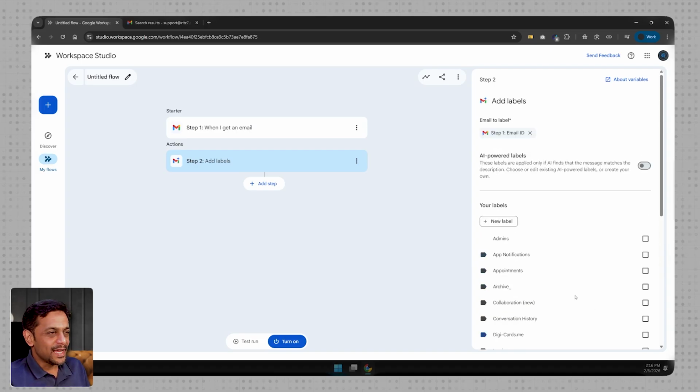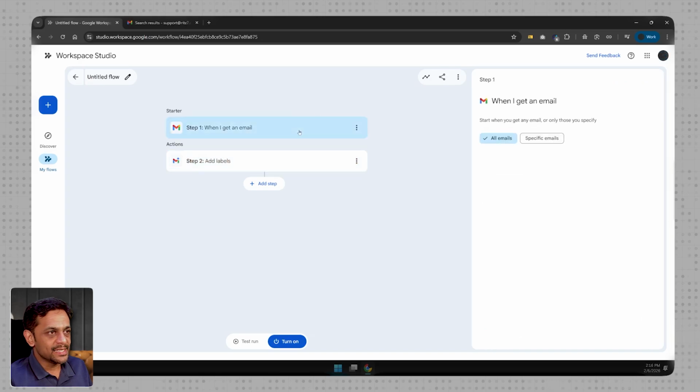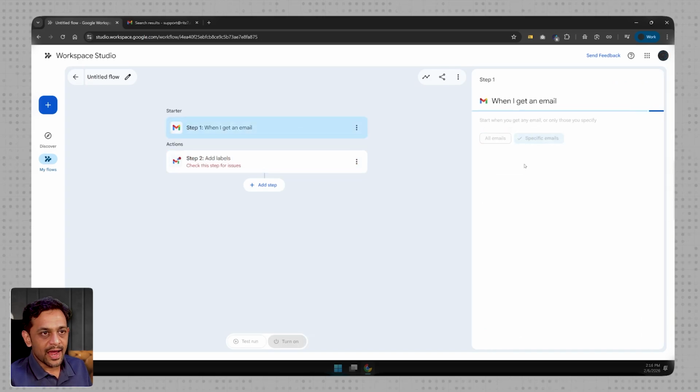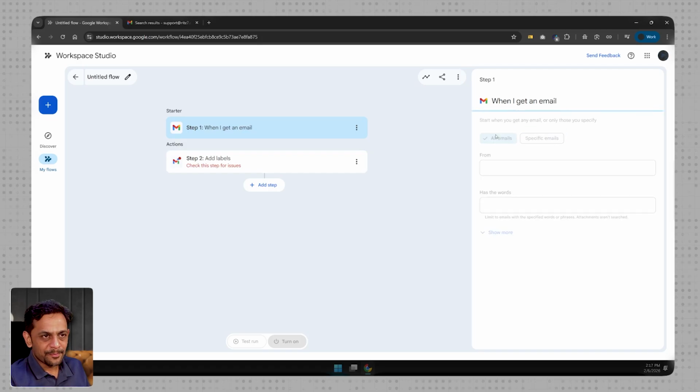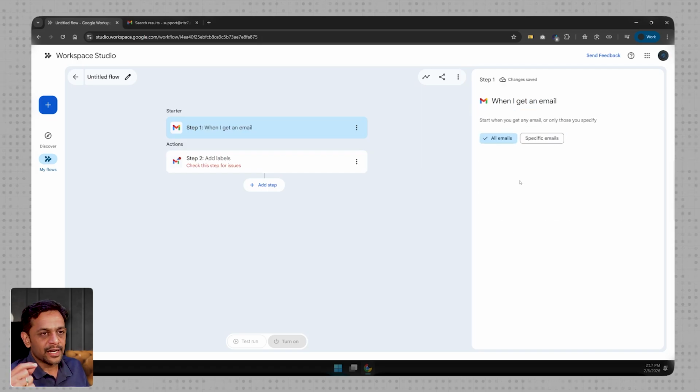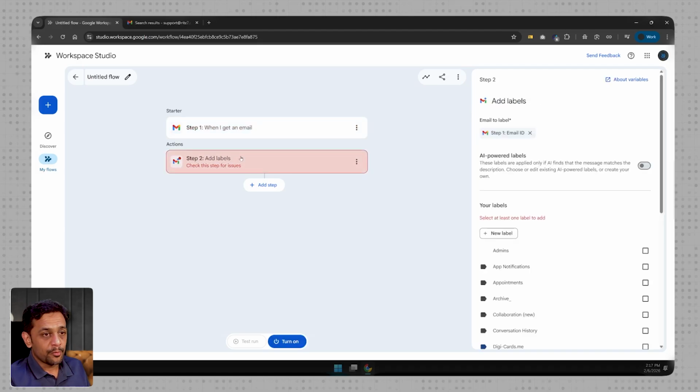Now, you might ask how we figure out if this email should go into any of these labels or not. Directly adding labels would make sense if you had selected specific emails here and had already put some filters over here. For example, say someone from your client's list is sending this email, and you want that to go into your clients label. You can put those required filters over here, and then this step would make sense, where you are adding a direct label. But when you say all emails, directly specifying a particular label might not make proper sense.